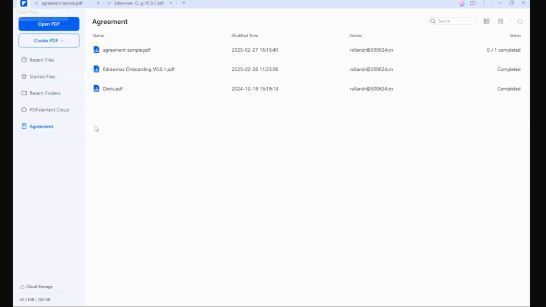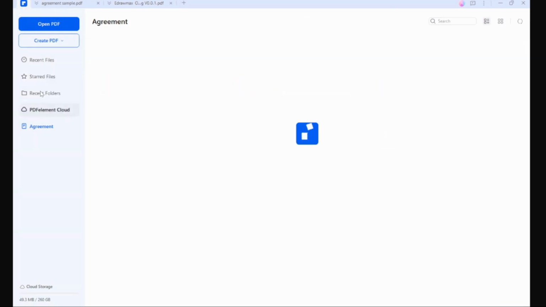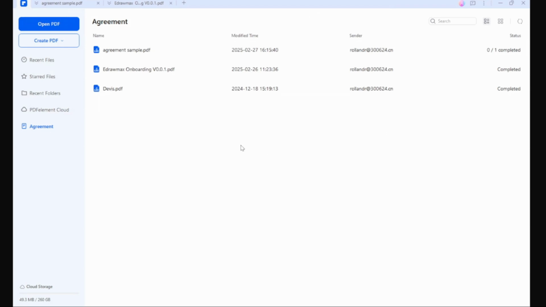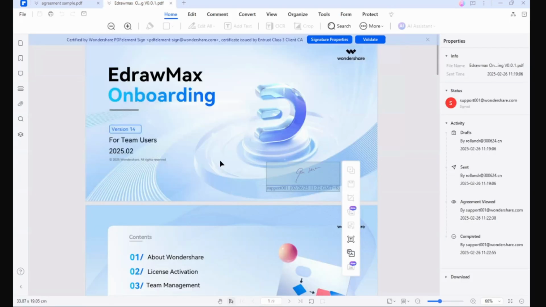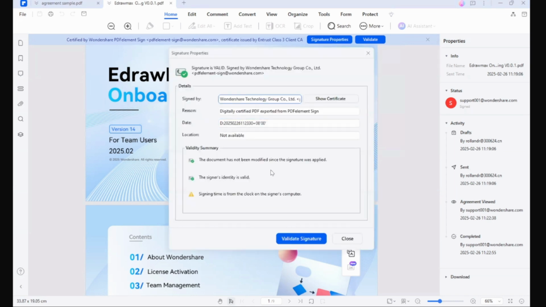If you ever made a different kind of signature, you go to the starting page, and then you go to agreement here. In agreement, all the documents that you used before will appear here. Okay, this is my email address. So this is the status of what I sent now. Maybe my colleague didn't receive it yet, but once she signs it and sends it back, it will be completed, and then you can open it anytime. This is a Wondershare e-sign document. You can see, this is validated. These are the different kinds of properties that you have here. Okay, as well. Okay, let's go back to the presentation.